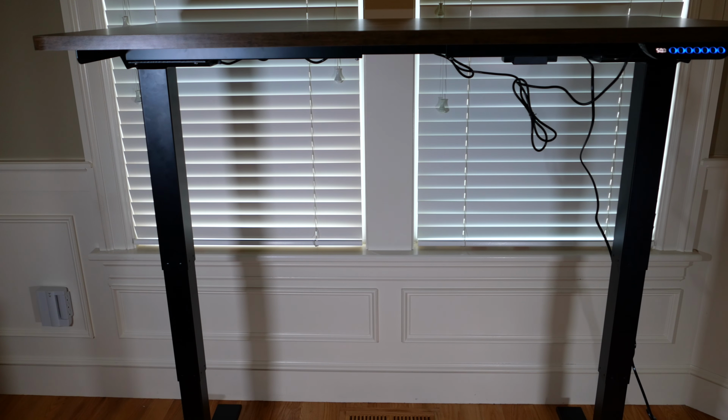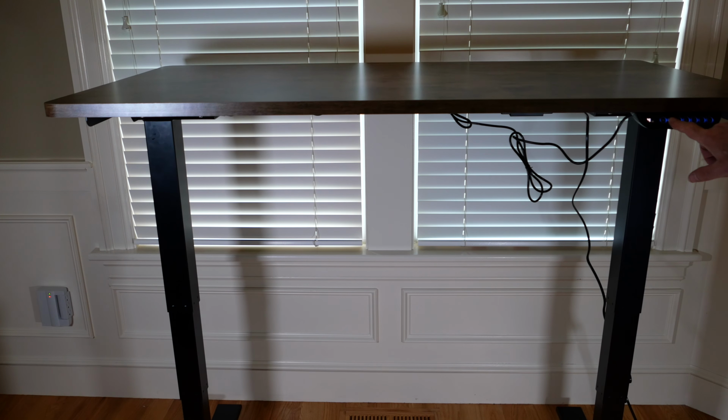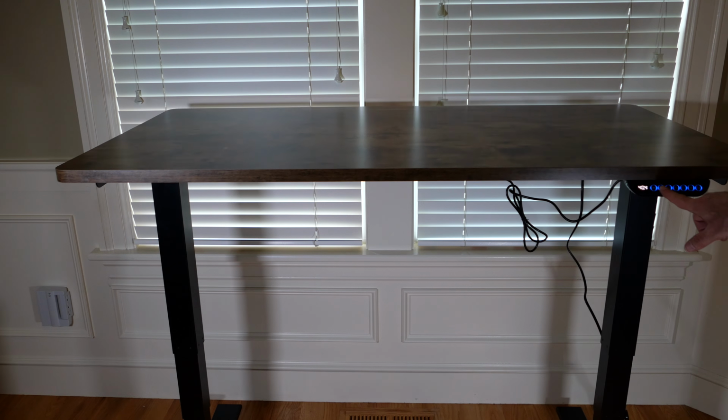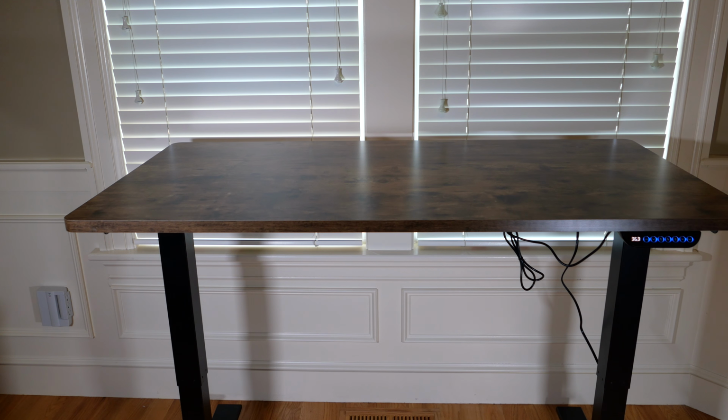If you're tall, I have to assume 6 feet or more, this works quite well. You see the digits or the measurements flashing. That's an artifact of the camera. When you're looking at it and not recording, it does not flash like that. It's a really nice display. And here I'm simply using the up and down buttons. Once you have it at a height you like, you can just hit the M button and store the setting.